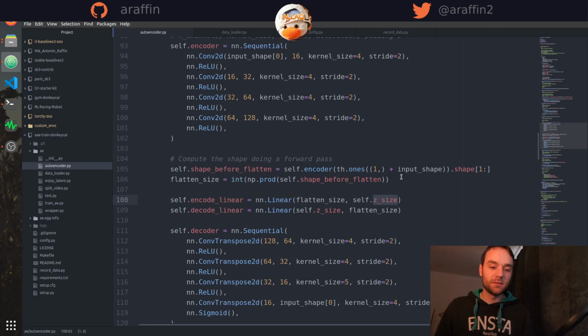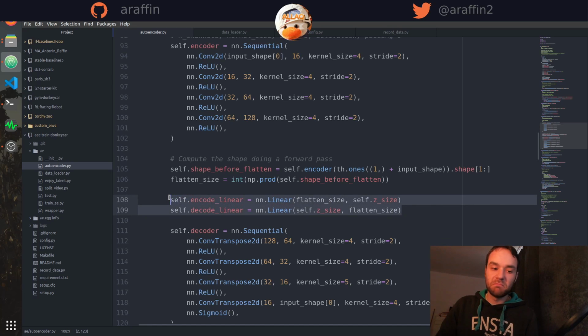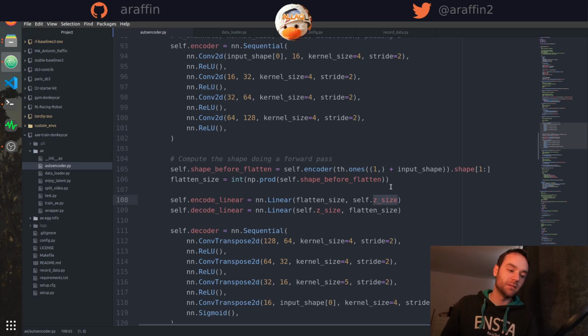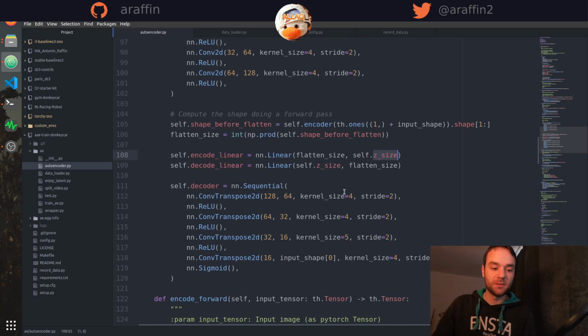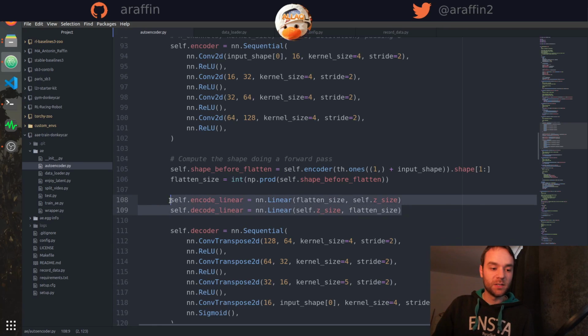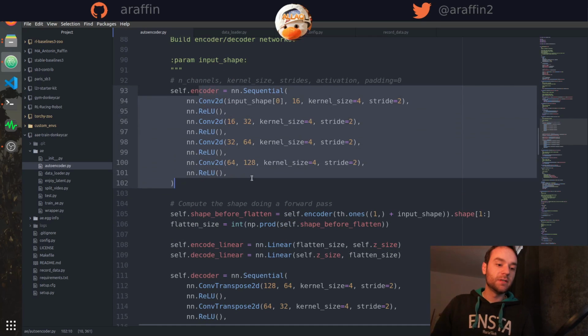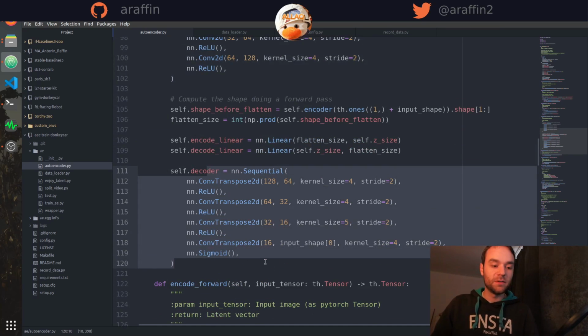And the latent, that z size, is the size of the latent space. It's the encoding that you will use, in fact, afterward with the RL agent. Usually I keep it small, so below 100, mostly because it works, and if you make it bigger, then the RL agent will also probably take more time to train, because then there's more information to decode. So that's it, and the decoder is basically the symmetric of the encoder.